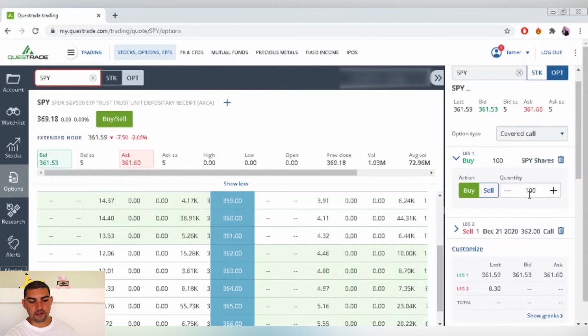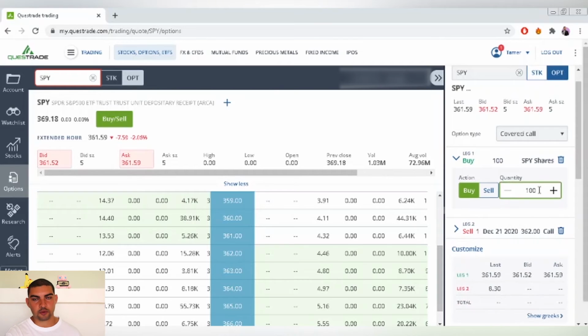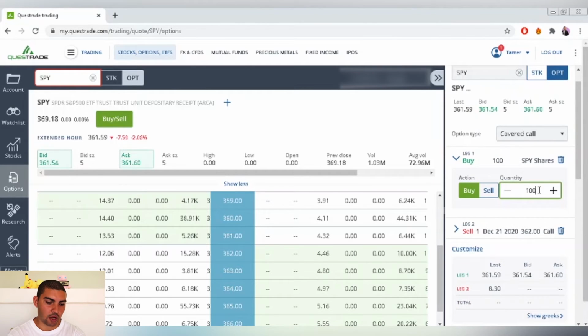And it'll tell you the details of it once you click that arrow right over here, which will say buy or sell. You could even modify the quantity itself. For example, if you wanted to write more than one options contract, you would just write 200 if you wanted to write 2 contracts, and then 300, 500, whatever, and so on and so forth. For this case, we're just going to be writing 1 contract, which is 100 shares.